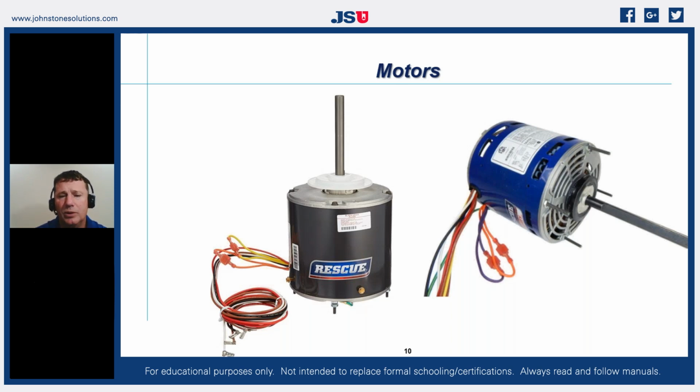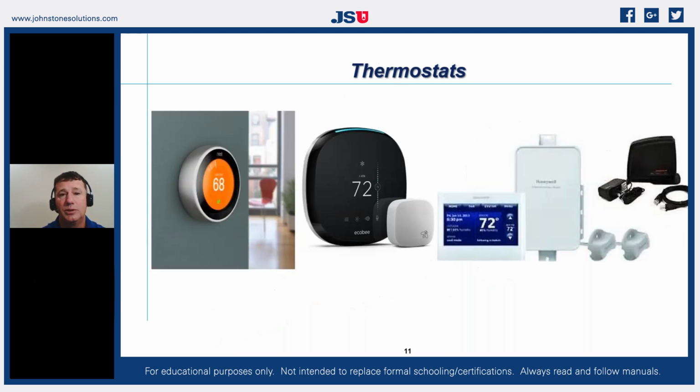But universal motors, like rescue motors, are an extremely valuable item to have. I kept 6 different universal rescue motors on my service van, including the rescue watt motors, because I could keep a motor that has multiple horsepower and can be reversed to the proper rotation that I need. So I could take one motor and cover an abundance of different manufacturers of motors. But there are some things that you need to know when we're doing that, to make sure that we are getting the proper motor and that we are using it in an installation that is going to allow the airflow to maintain its original specs. So we'll dive into universal motors.